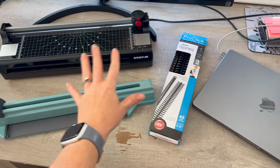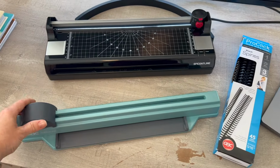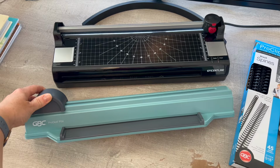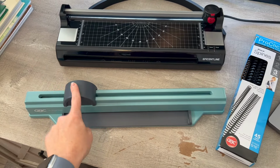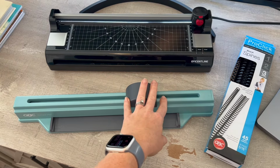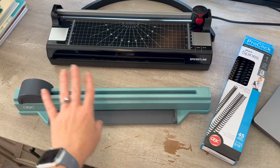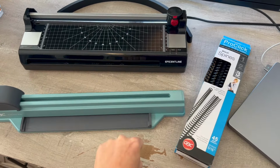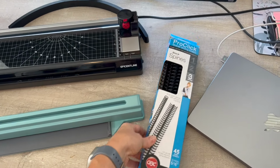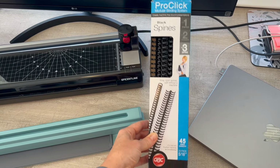So here's everything I am going to use, and I will show you also the printer we're going to use. So this is the GBC ProClick P50. It is my binding machine that prints the holes, and it is amazing. I know it is a little loud when it does that, but if that's my only con to it, it's loud as you do that, but I think anything pushing through paper is going to be loud.